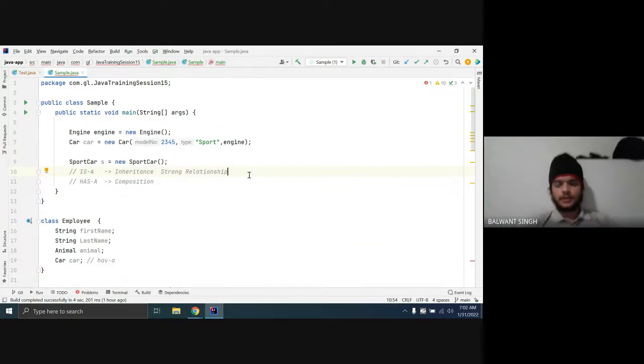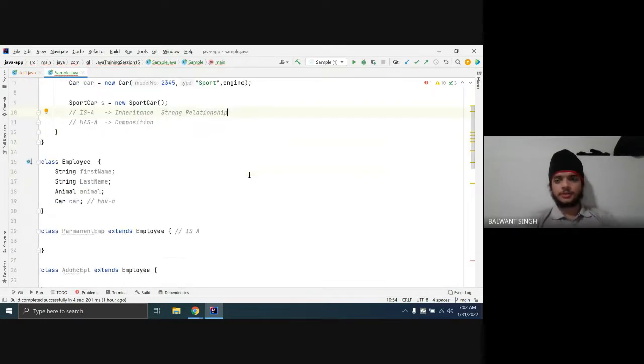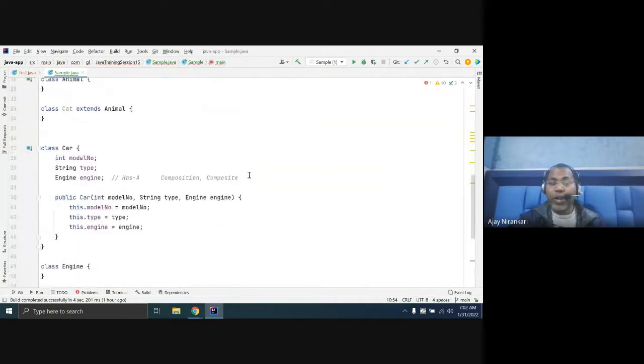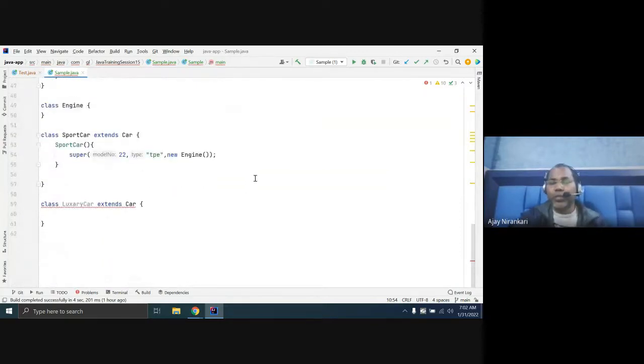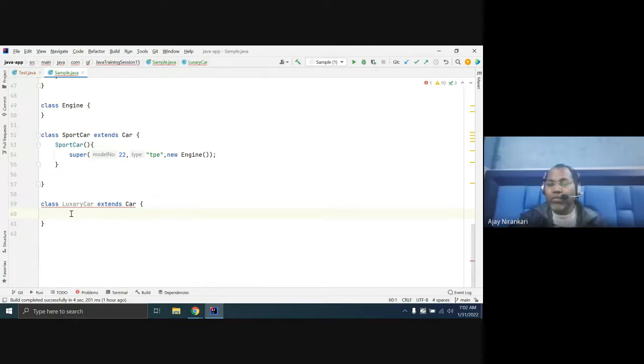So we can fix the constructor of the luxury class manually. We have multiple options. This is the one option I gave you. Maybe you don't want to put the model number, whatever you want. There are multiple options to fix it.